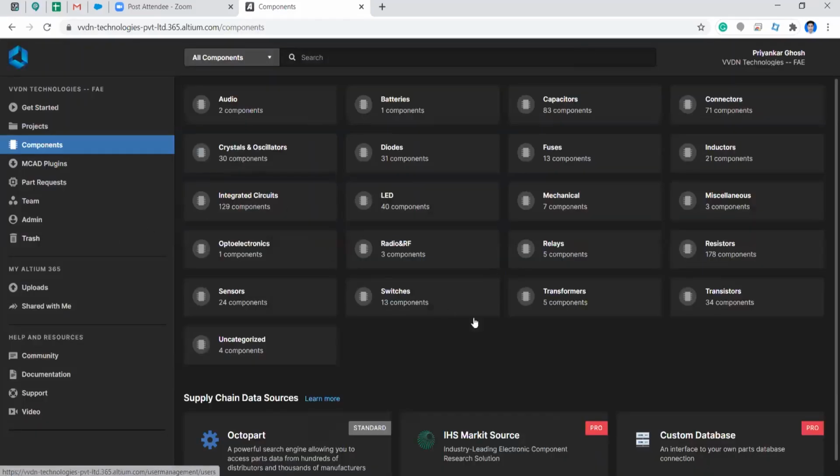For components also, suppose any library you want to use, we can migrate local libraries to our Altium 365 and we can use it. This option is there.